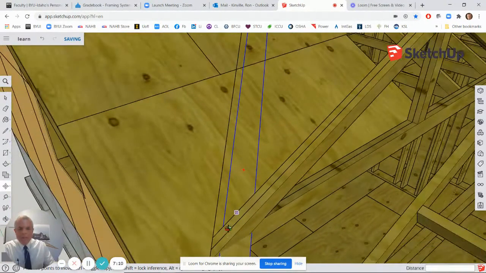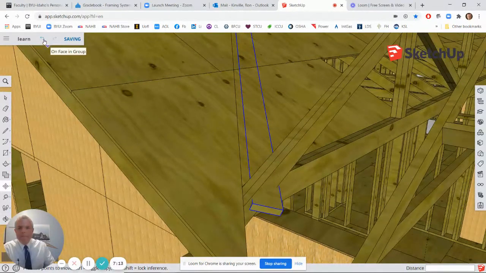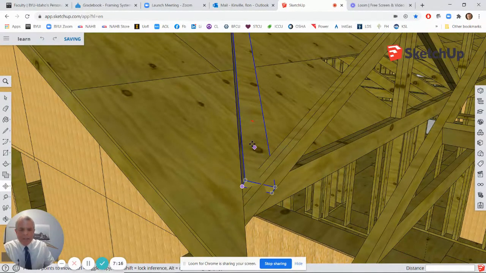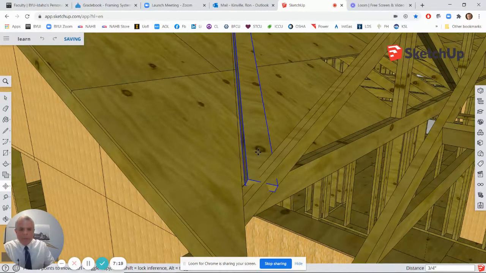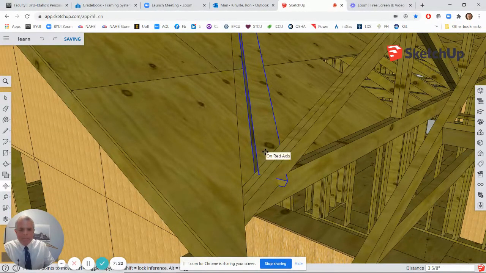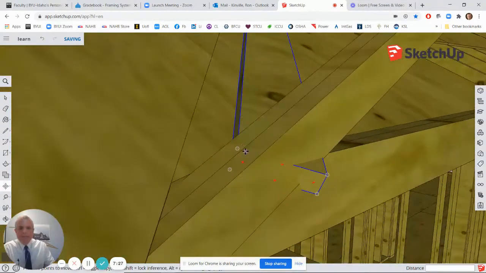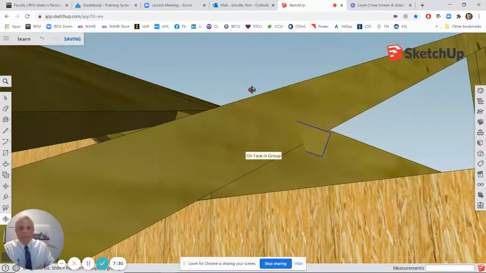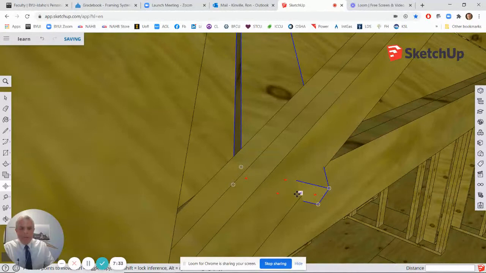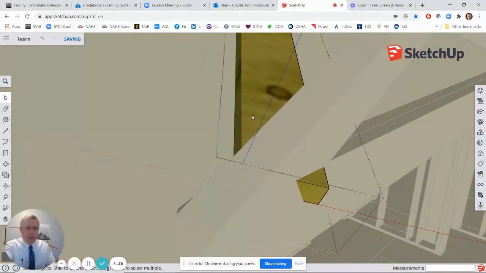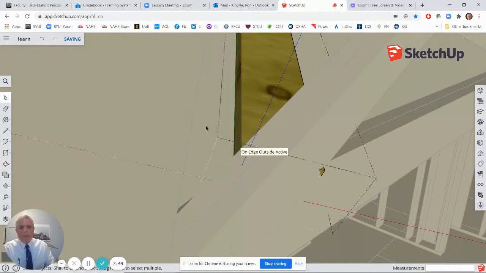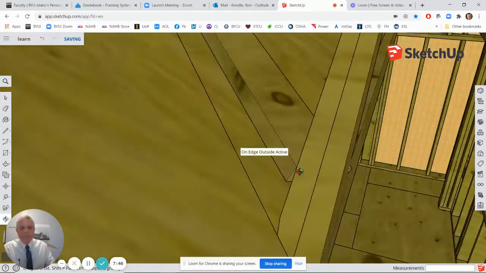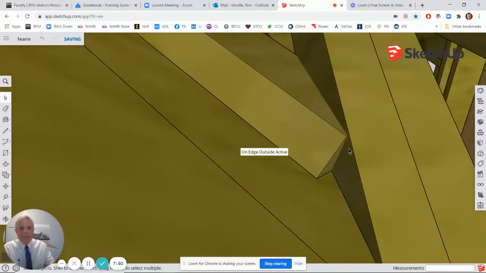And let's see, I got it underneath the roof that time, didn't I? Okay, a little tricky getting this to slide the right direction. But I want to move it this way till it just about hits the plane of the roof. We're getting close there. So what I'm going to do now is I'm going to double click into the group, and I'm going to push this end back so that it's even with the edge of the truss. And then just take a look and see how much damage I've done here.